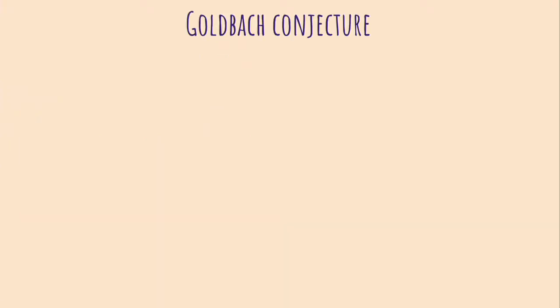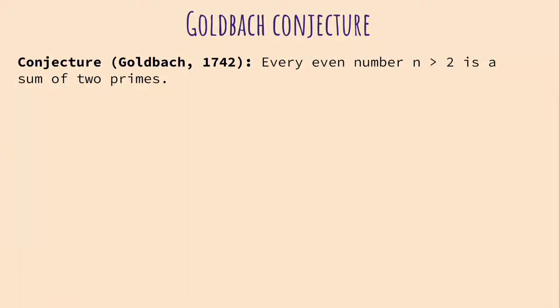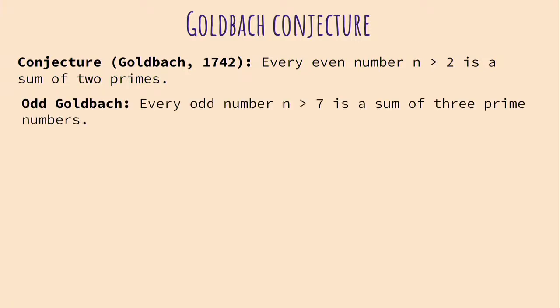Okay, now here is another problem on which the Riemann hypothesis has some impact, which is the famous question of Goldbach, which says that any even number greater than 2 can be written as the sum of 2 primes. Let's ask a slightly easier question, which is called odd Goldbach and is implied by the original Goldbach conjecture, which is that every odd number greater than 7 can be written as the sum of 3 primes. For example, if you take 9, it is 5 plus 2 plus 2, take 11, it is 3 plus 3 plus 5, and so on.